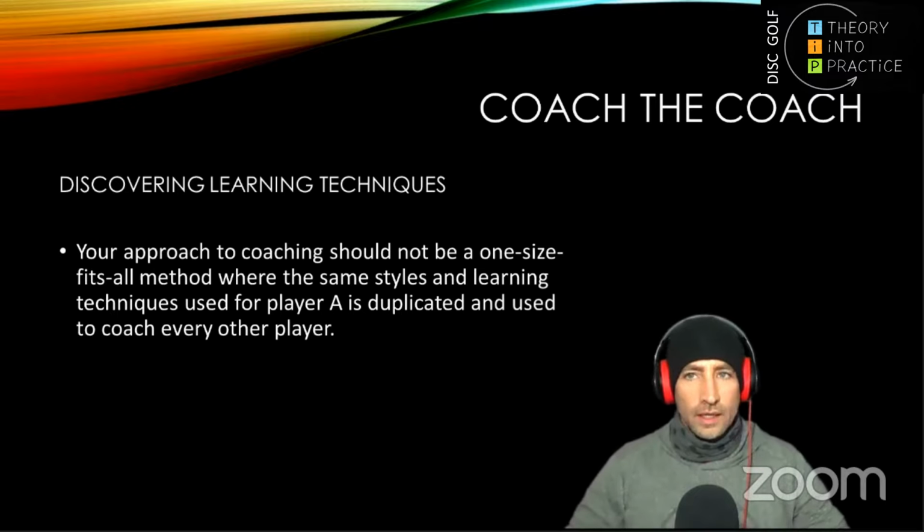So one of the things that I'm going to start off by saying, and I understand that it's going to come across as controversial, is that there's a concept out there about people having different types of learning techniques that they appreciate. We've been told that there are auditory learners, kinesthetic learners, visual learners, and what have you. There is significant research to showcase that there is no validity to that sort of mindset.